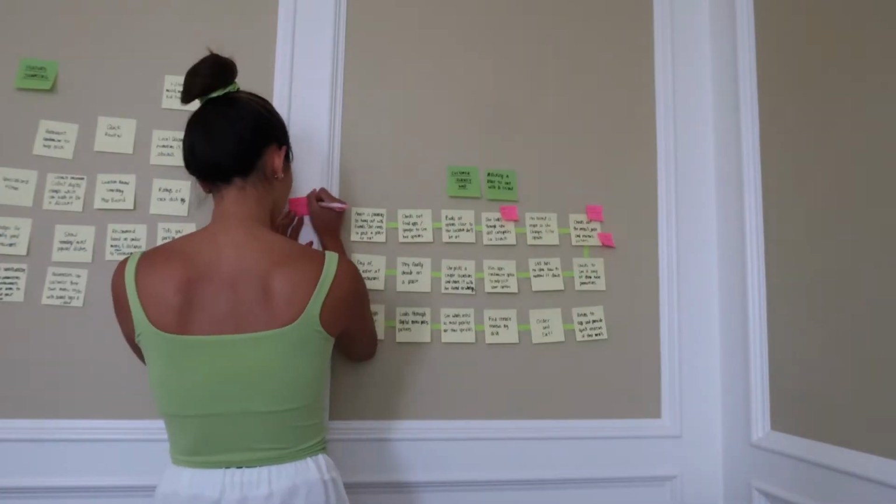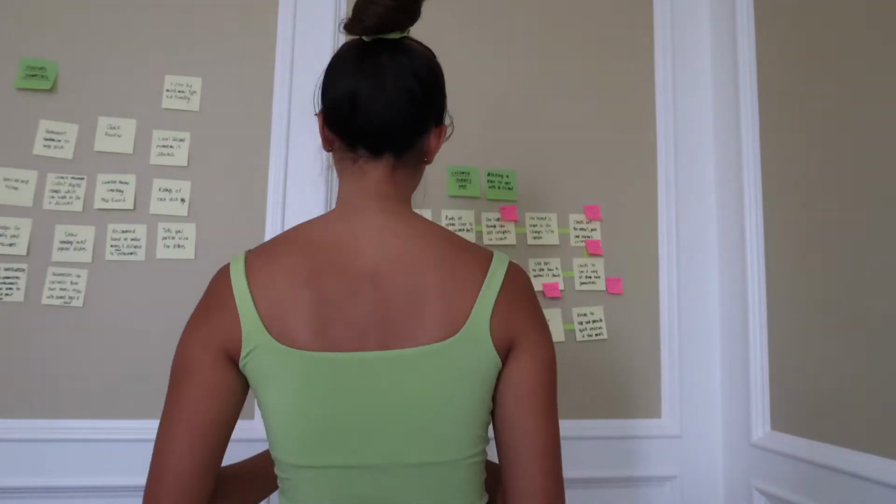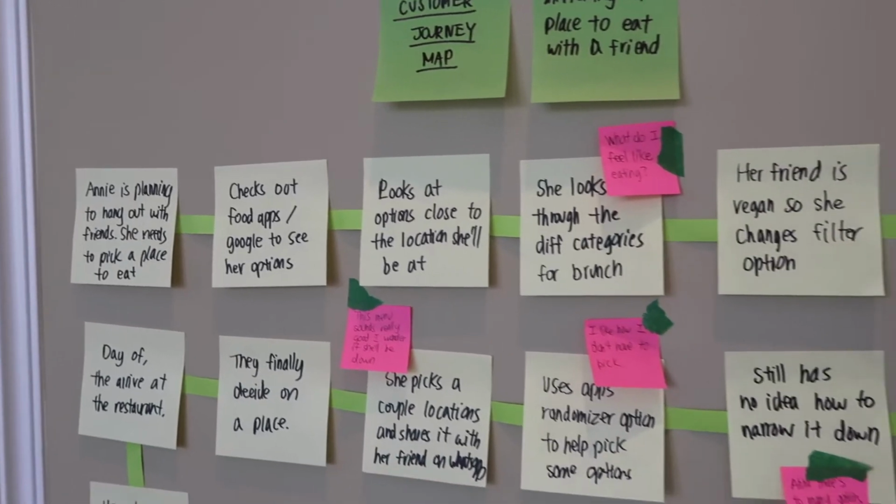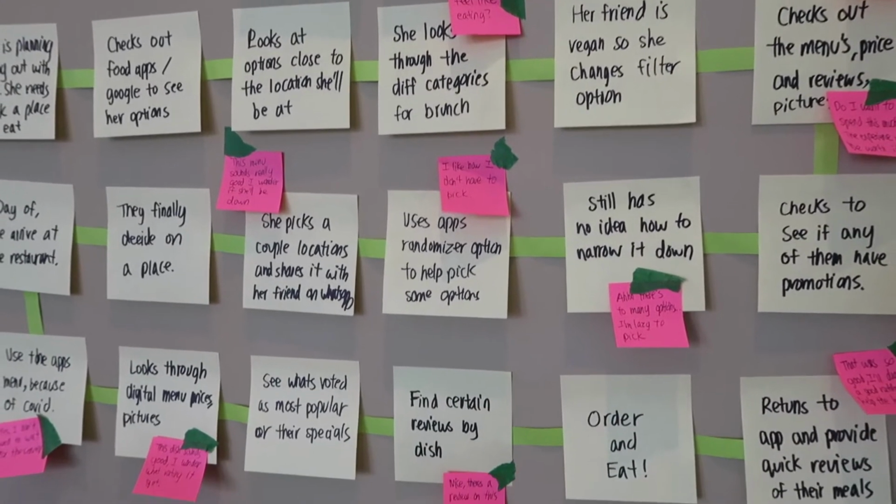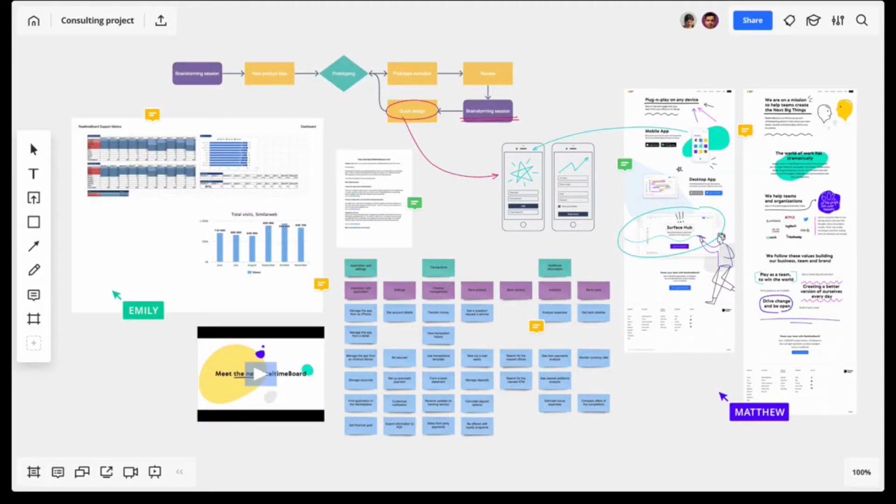We're going to be talking about creating customer journey maps as well as feature jamming. So I'm just going to jump right into it because we have a lot to cover. I first did this on a sticky note, but then I wanted to put this in my portfolio, so I wanted to make it look a little prettier. So I decided to use this app called Miro, which is a digital software where you're able to use a lot of different UX templates and make journey boards like this.